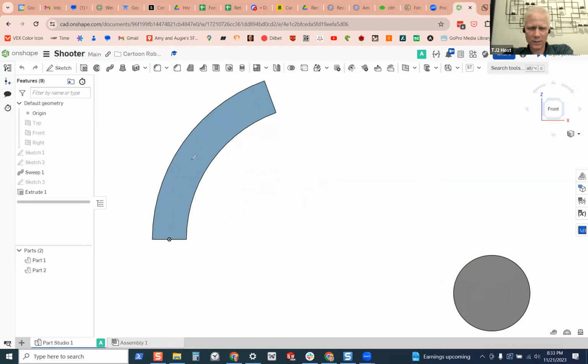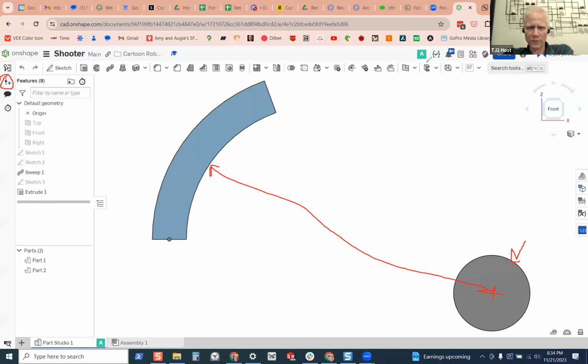But then they ought to be at the same radius. So whatever is on this radius ought to be the same as that radius. Do you understand what I mean? You're not able to talk. But anyway, I think you can fix that. So yes, why don't you fix that? And then after you fix that, make a version here. And then we can import that in.